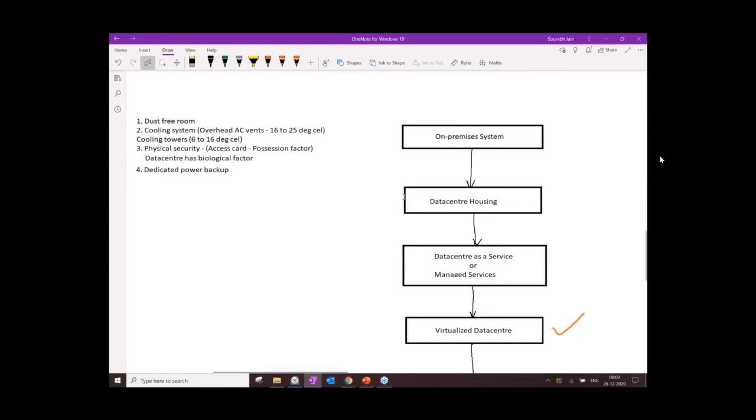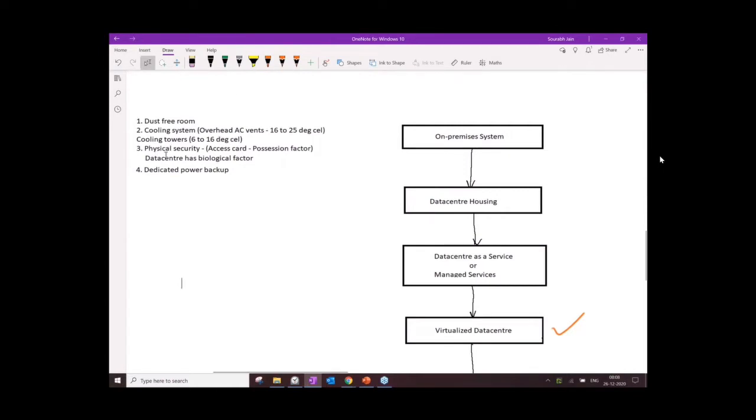When you talk about servers, they are looking for something like 6 to 16 degrees, which is more optimum for most of the machines these days, right? Nowadays, we are also getting some hybrid machines which adapt to the temperature. But again, overall it is 6 to 16 degrees Celsius. Now, this is again something you would not be able to achieve on-premises, because you do not have special cooling towers over there. Data centers do have that, right?